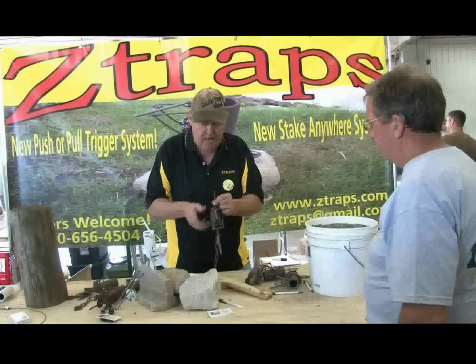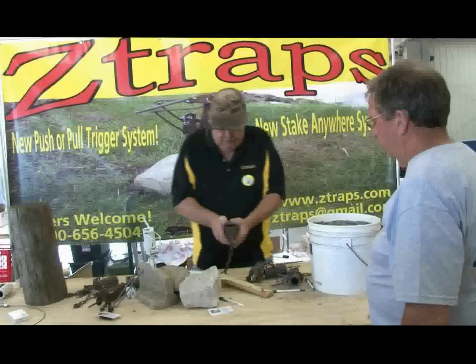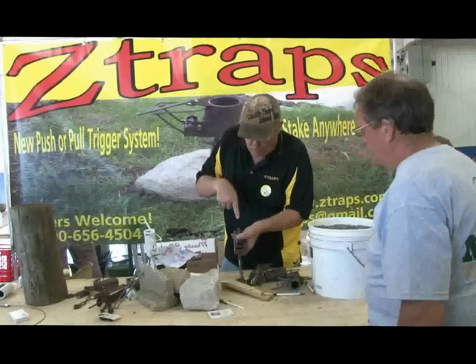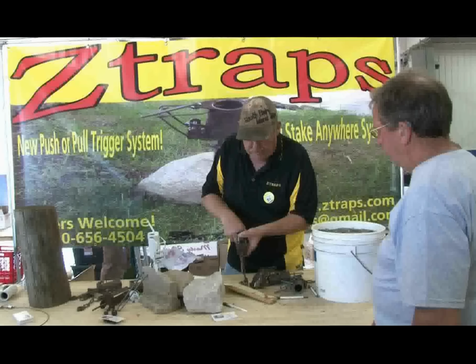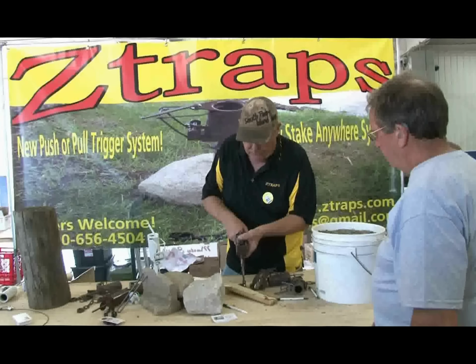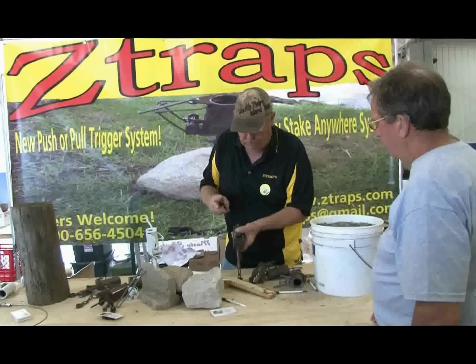On the trigger, it's got a 2-way trigger to where when the animal comes in, it's got 2 ways of getting caught. One is when the animal puts its foot down onto the trigger, it will come up on the outside and spring and catch a coon. If it doesn't get caught when it's pushing down, it will get caught when it's pulling up on the trigger. So you got 2 chances of getting it.